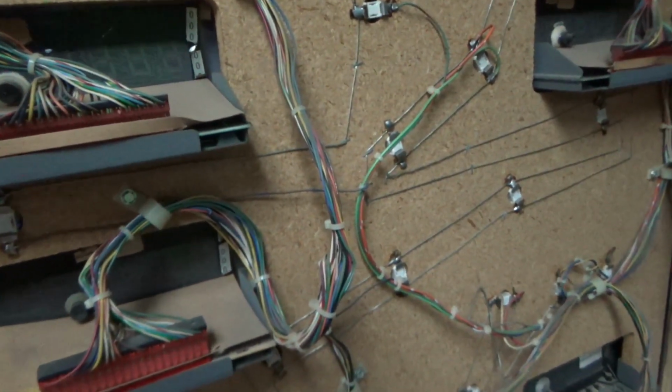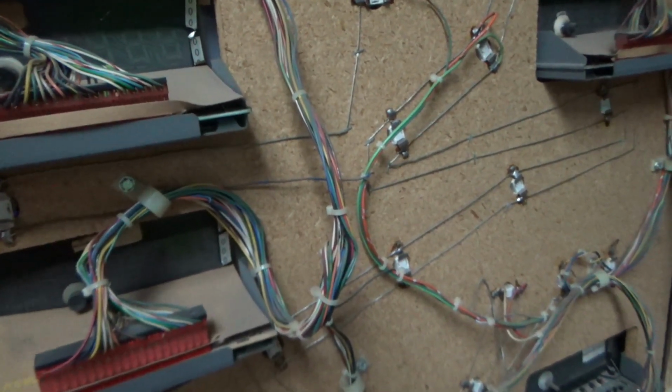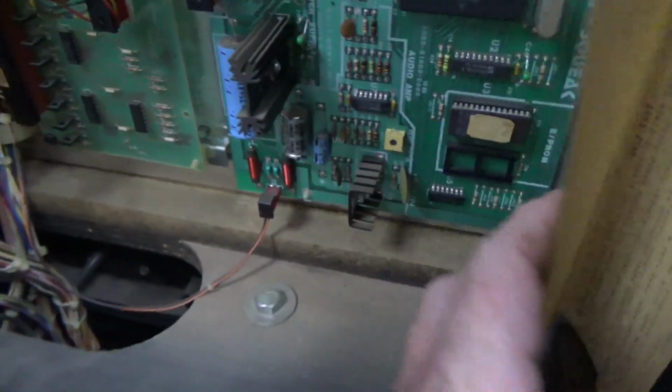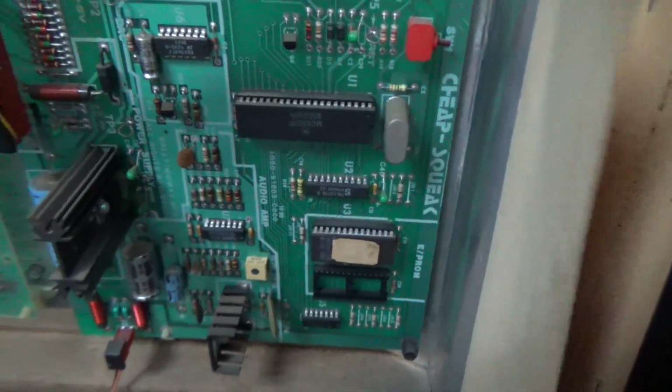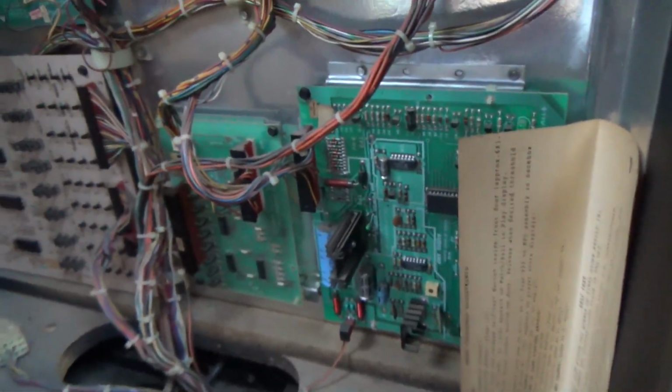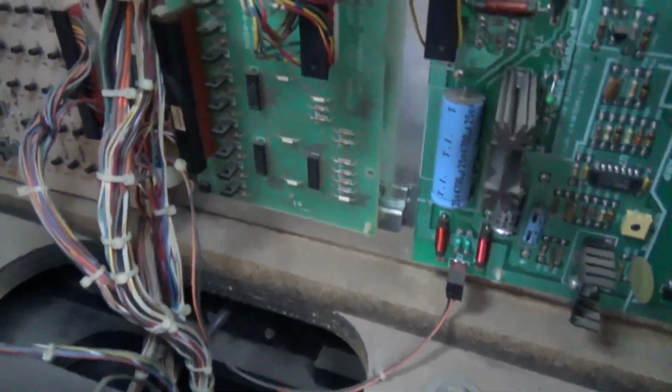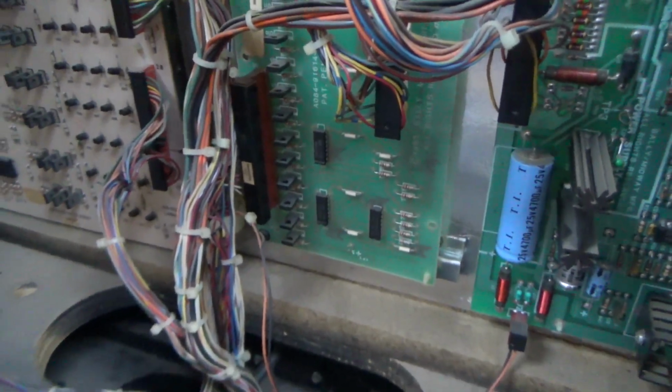5 displays. 1, 2, 3, 4. They're 7-digit displays. Okay. Is that a squawk and talk or a cheap squeak? It's a cheap squeak. You thought I was joking. You thought I was making that up. Nah, come on, that's what they call it. It's called the cheap squeak. See it? Cheap squeak. Okay, there's one of the auxiliary lamp boards for extra light bulbs.